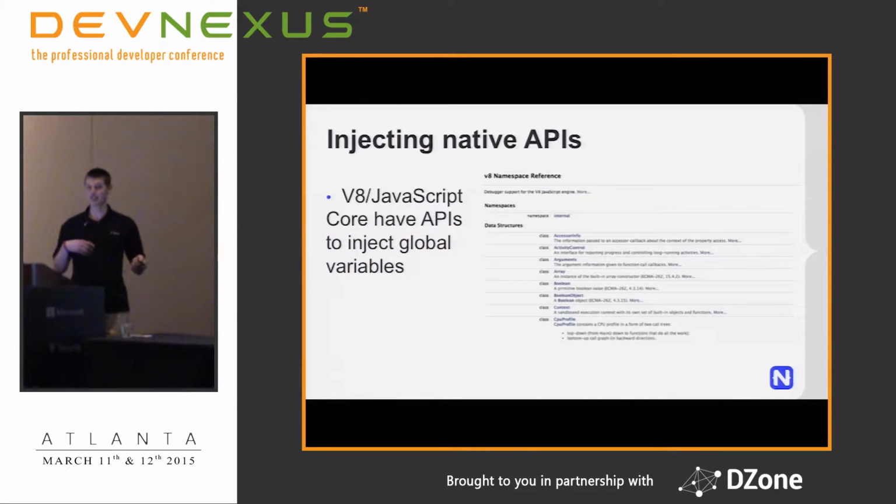As it turns out, V8 has all these APIs for injecting that sort of behavior. And if you've done any Node.js work before, or are at least familiar with how it works, Node.js also leverages V8. And Node does the same sort of thing. It injects the require method, for instance. It injects this exports keyword that's all kind of magic. So these VMs have all sorts of ways that you can configure the JavaScript environment to meet your needs. And so basically, what NativeScript does is it takes that metadata. Remember, NativeScript has this representation of these native platforms, and it injects it in. So it tells the JavaScript VM, here's how you can know what Android is. We'll just make an Android object available.